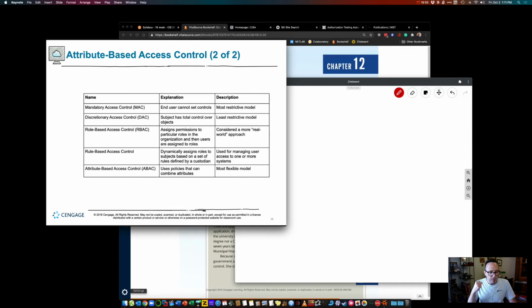Simple example of this: you go into the college, you sit down, you log into the desktop provided by the school, and of course you authenticate with username and password. That is authenticated, done, and then Active Directory has a policy, which is role-based. Your role is student. Student has access to these functions on that desktop computer. If you're IT support, you come in, you log in with your credentials, you're given different access to that computer, probably full administrator access on Windows, for example, because your role is IT desktop support. So you can see where role-based is really a way to apply these more discretionary and mandatory access controls.